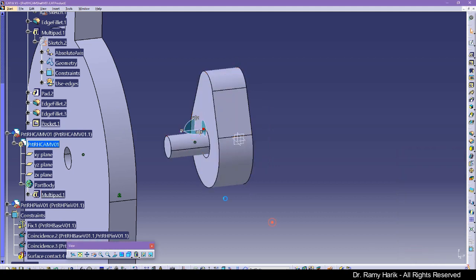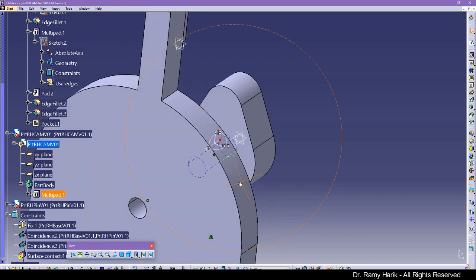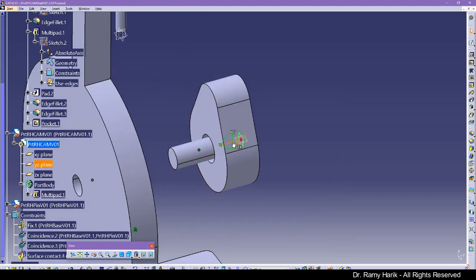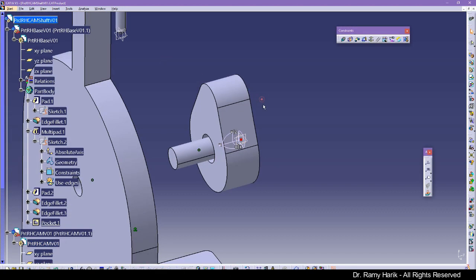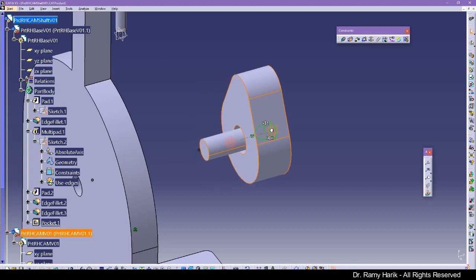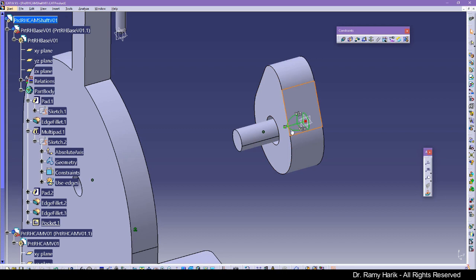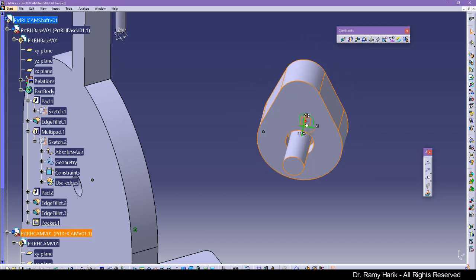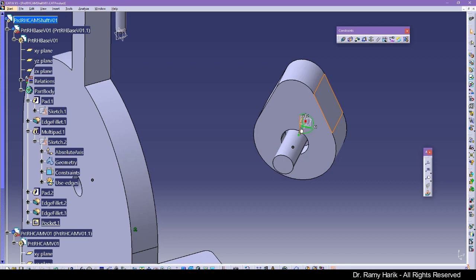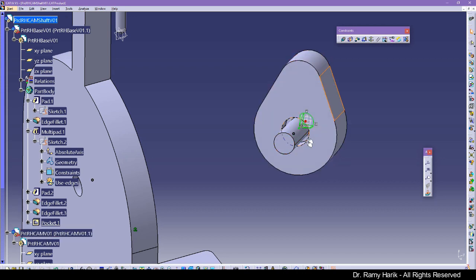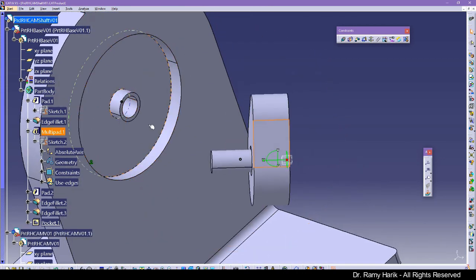Let's see it. So now what we have is, okay, let's move this a little bit more. Nope, never do this modification on the cam part unless you intend to do it. And now we have this hollow area that matches this one.